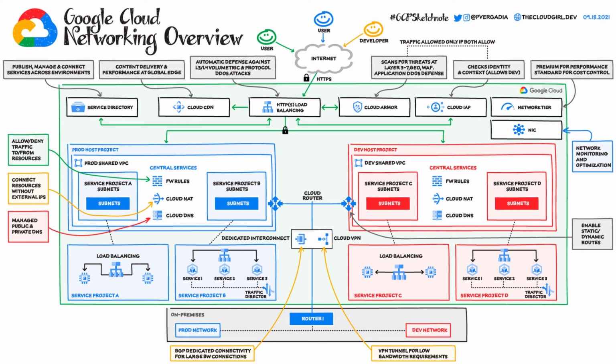Now, how to share resources between multiple VPCs, I spoke about that some time ago. There is something called shared VPC. Shared VPC is a way to share resources between different projects in the same organization. This allows you to control billing and manage access to resources in different projects, following the principle of least privilege. If you don't do this, you will have to put all your resources in one project. So VPC sharing is very important.